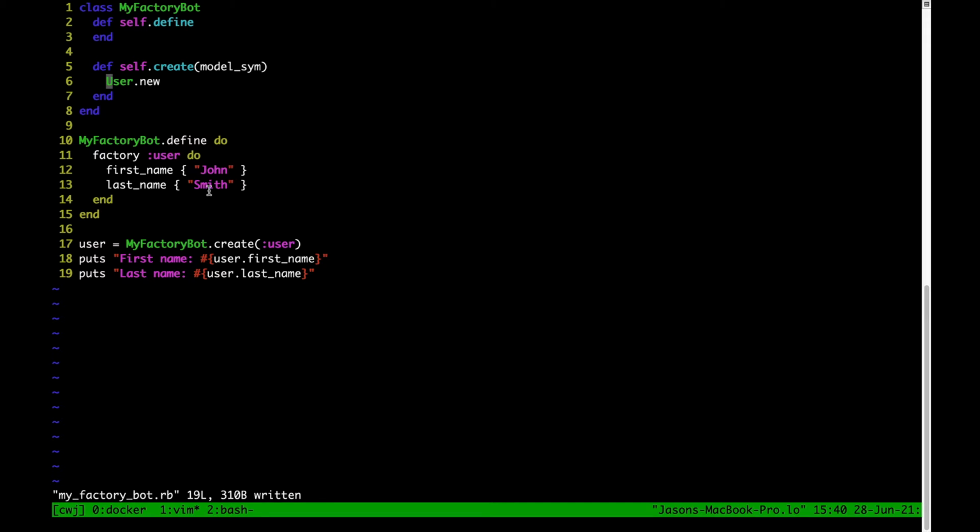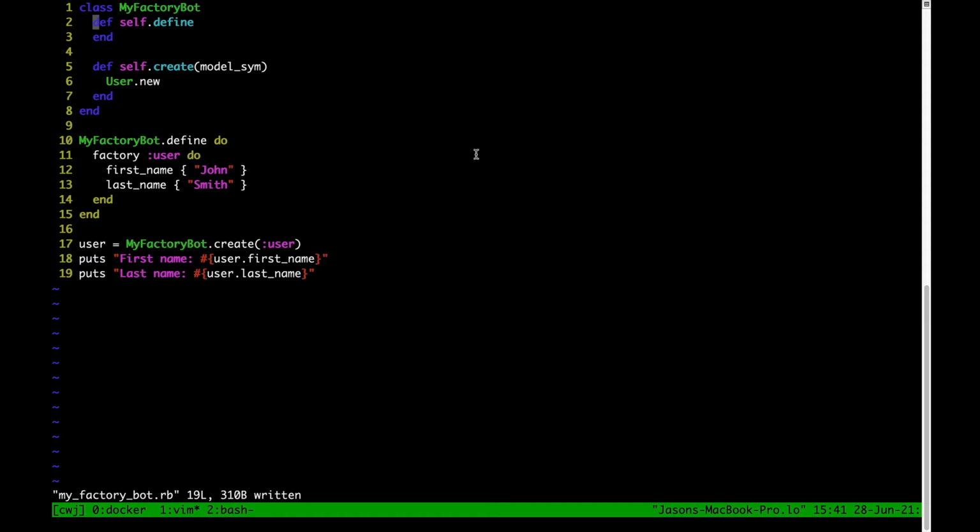So how do we get those values from the one place to the other place? You can see on line 2 with the define method, the define method wraps everything else, but we're not actually doing anything with the define method. So we can tell that we're going to have to do something with this block that's passed to define in order for anything to work. Even though it's maybe not abundantly clear how to get this user's first name and last name onto the user object, it at least is abundantly clear that we're going to need to get this block involved somehow. So maybe we can start there.